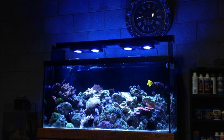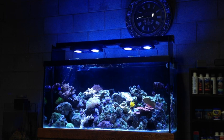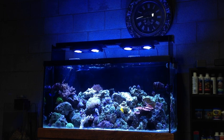The lights have a fan in the middle and they run fairly cool. You can customize whatever color spectrum you want whenever you want — you can put thunderstorms in, clouds in, whatever you want. They're just amazing and a really great addition to this hobby. The shimmer is outstanding. I've noticed even with my bird's nest coral that I'm starting to get white tips again, so it's starting to grow out.